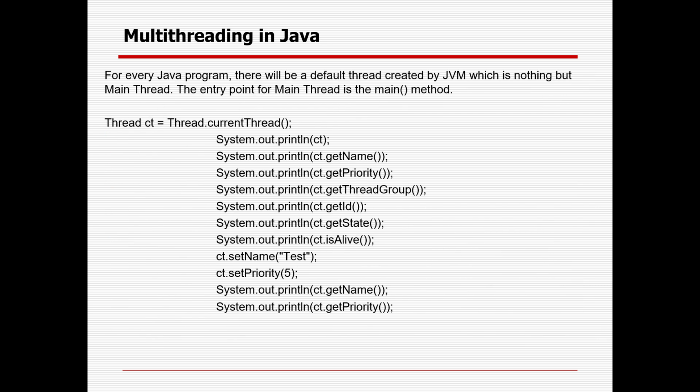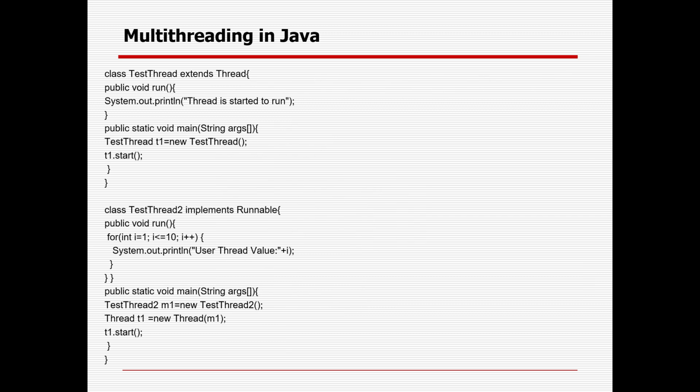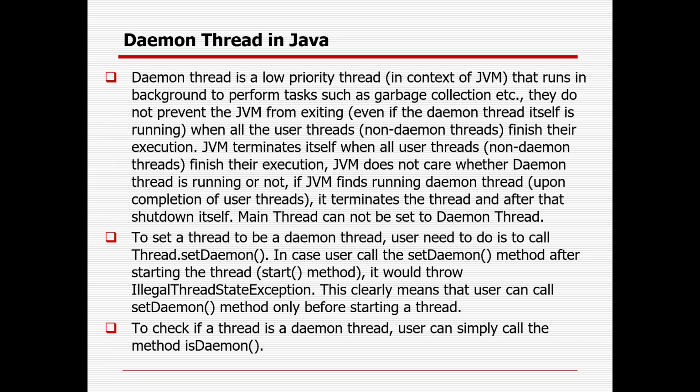For that, you can always extend the Thread class or implement the Runnable interface to create the thread. You need to create a method called run where you can add all your details, and in the main method you create an object instance. After that you need to call the start method. So once a thread has started, you cannot start it again, it will throw you an error. And a daemon thread is primarily for cleaning the garbage. Once your execution is over, you need to clean the garbage, so you need to use a daemon thread. But in case one thread should always be active, the rest of the threads you can make daemon so that they will clean up.